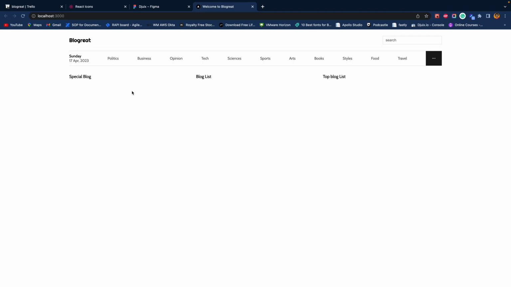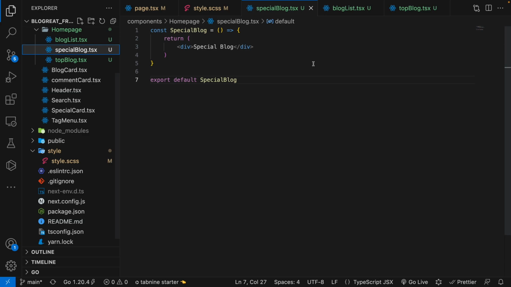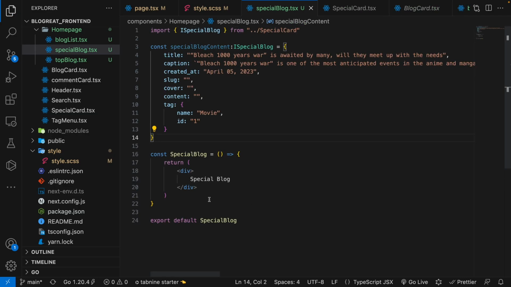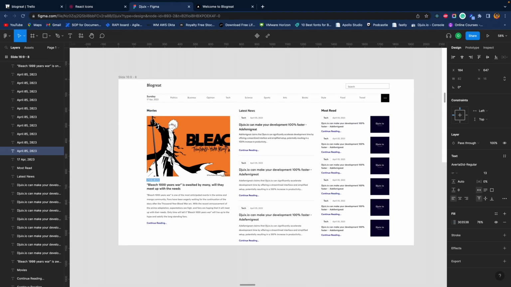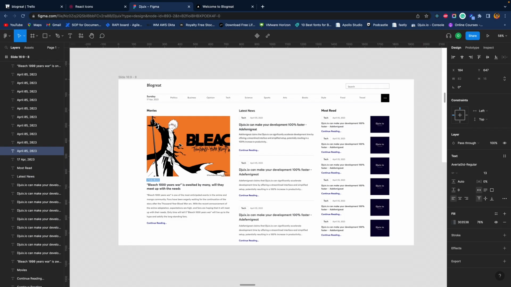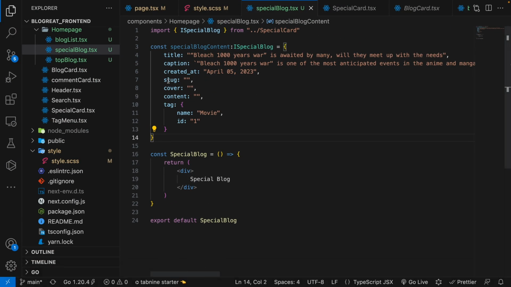So let's start with the special block. So for now, we are only going to block the UI. We are not integrating anything, so it should be quite straightforward. So for the special block, I'm going to define a special block content, just a hard-coded one. Alright, so here is the structure of the special block I've coined together, and this is just what we have on our UI. So I just copied the stuff we have here, and I'm going to be reusing that here. Also, I'll go ahead to upload this image so that we can also use it within our cover here. So currently it's empty. We're going to get that up and running soon.